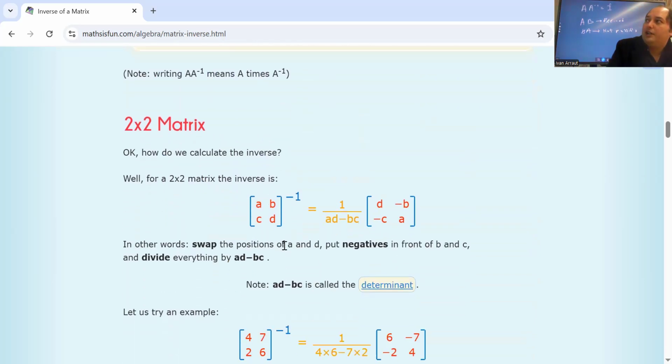In a 2 by 2 matrix, I think I showed this before, everybody knows the formula. Just swap these two numbers, D and A, put a minus here, and you calculate the determinant. Later you will learn that this operation below is the determinant of a matrix. And this tells you something: the matrix only has an inverse if its determinant is different from 0. This is a rule.